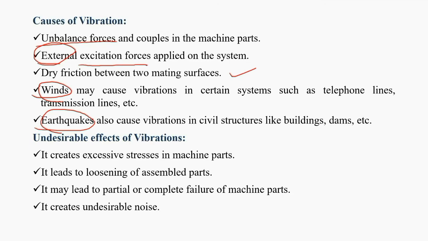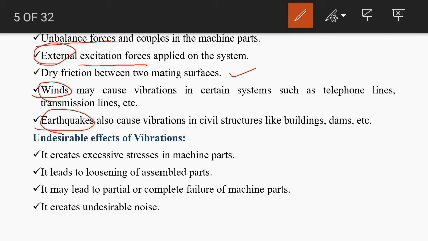Now vibration is generally not desirable. So what are the undesirable effects of vibration that we are going to discuss here? First one, it creates excessive stress in machine parts. That is obviously not desirable, because it could even lead to failure, or due to the excessive stress, the efficiency of the machine and its life cycle are also greatly reduced.